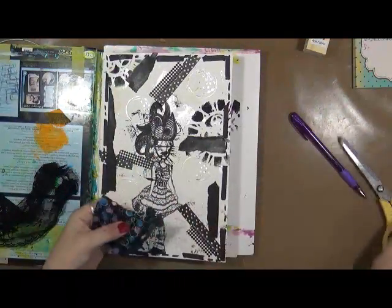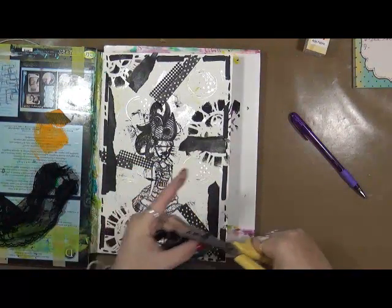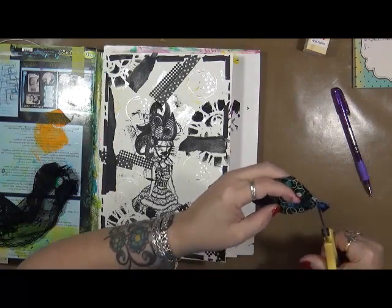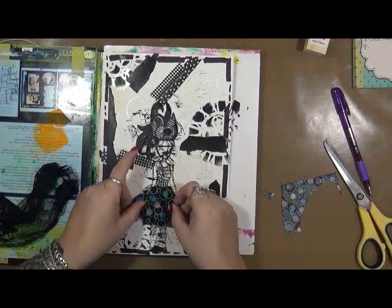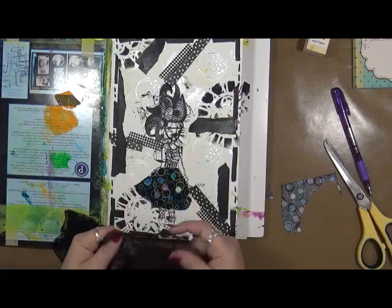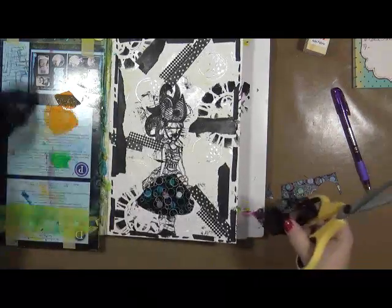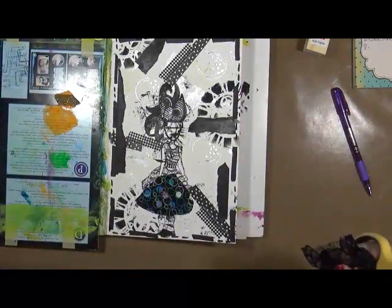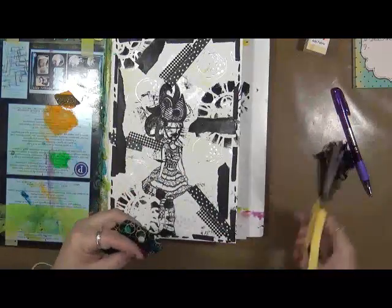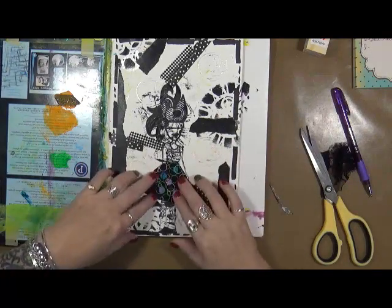skirt. So what we're gonna do, first of all, so this here is her waist, and then we're just gonna take it and go around like this. Look at her little skirt. And we're gonna have to make our little top with this lace. So cut a piece off. She's so funny.